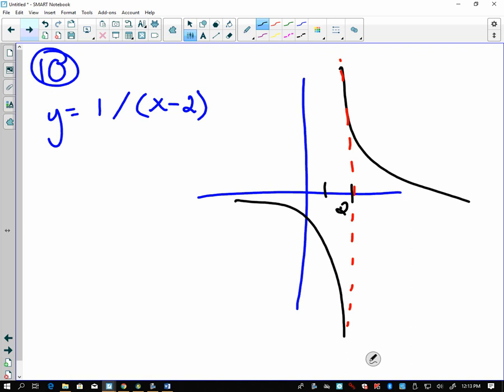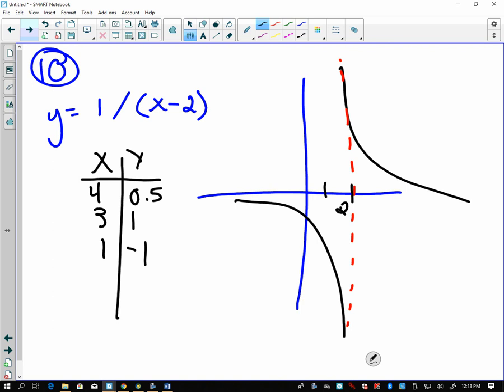Okay, and then I'm going to show a table of values of x and y, and some of the values I could get are 4, 0.5; 3, 1; 1, -1. And why didn't we include 2? Because at 2, it's going to show an error. So you could show 2 with an error there, and then we'd have 0 and -0.5. Okay, so you should be able to give me about 4 to 6 points on a table in addition to the graph to show me that you got the right graph there. Just be careful with plugging it in your calculator.